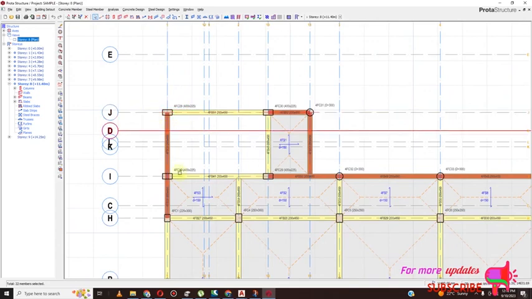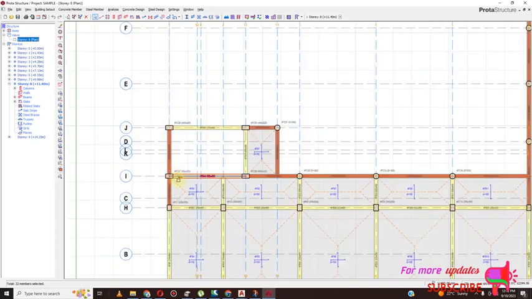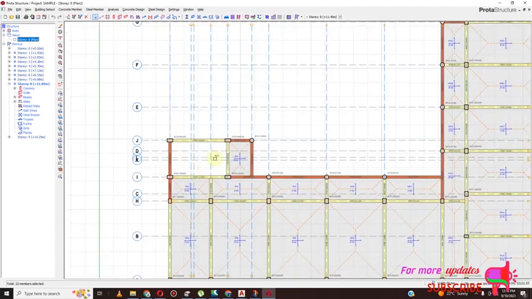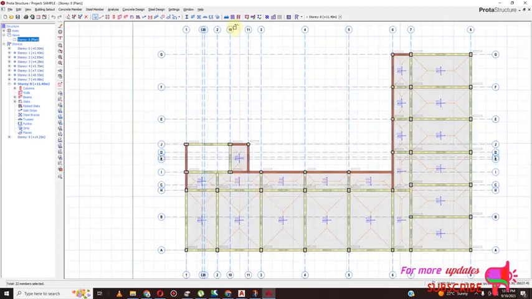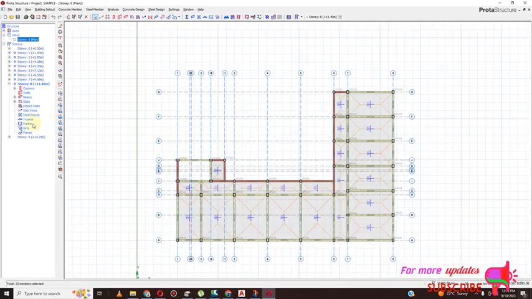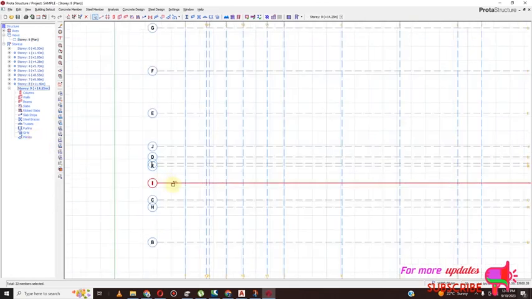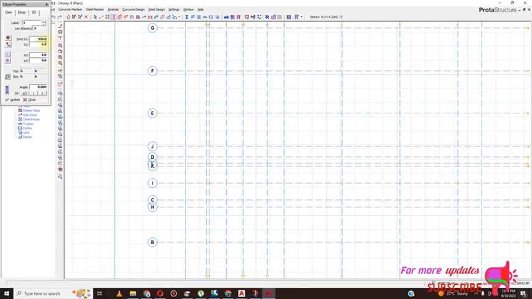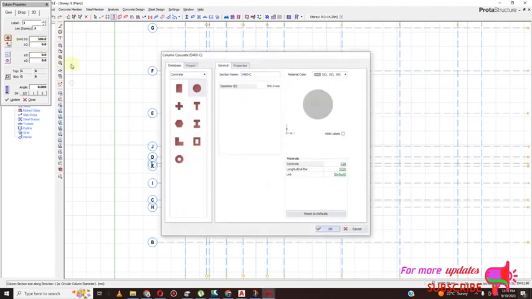So it's on I and J and then 10. So I go to the last I and J and then K, then columns. Should be rectangular.